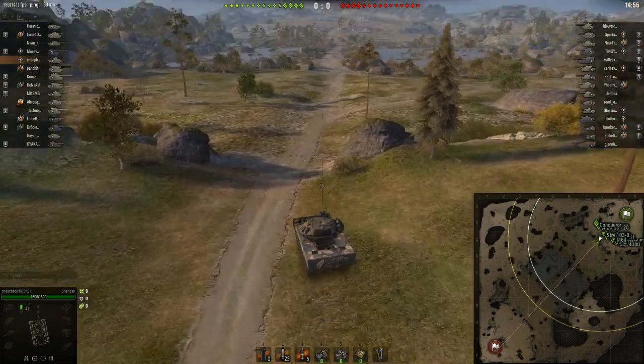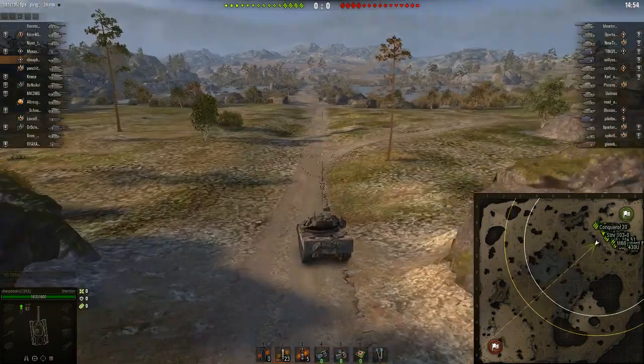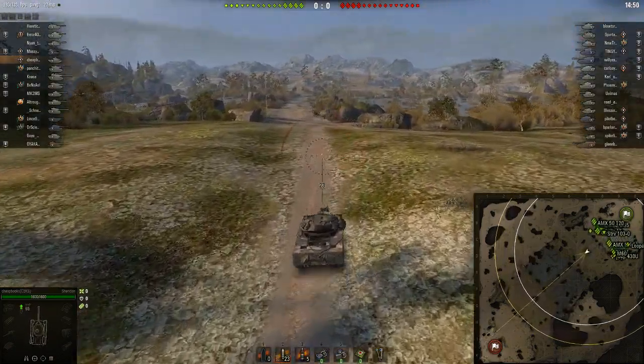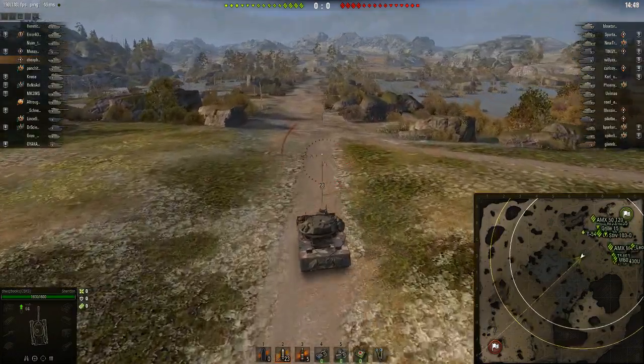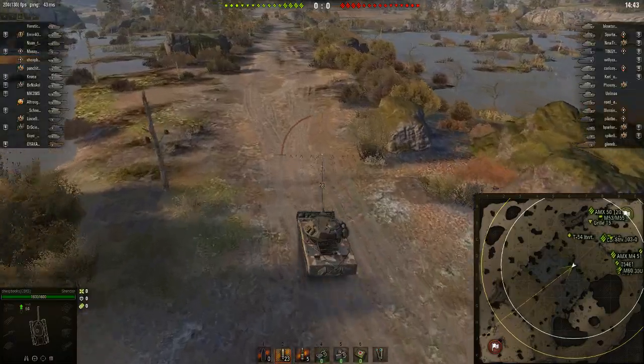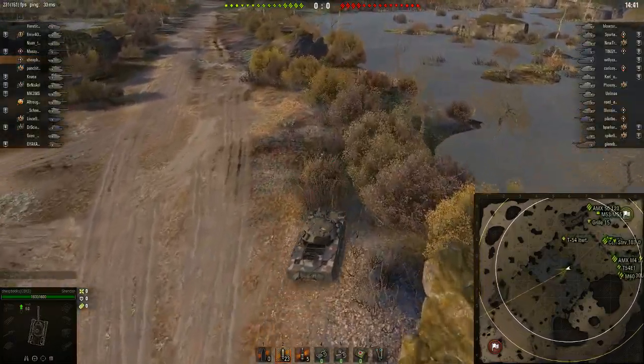This tank is a Sheridan. This is an American Tier 10 light tank. The map is Karelia. I'm going to show you a spotting position. This is going to give you a general idea of just how far you can go in this game without being spotted. I'm going to get really close to the enemy territory. So keep an eye on the mini-map.